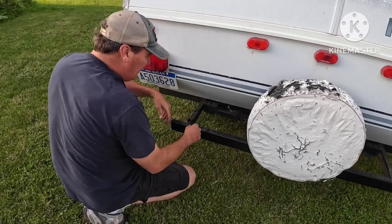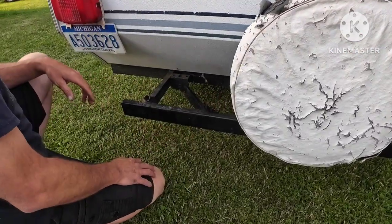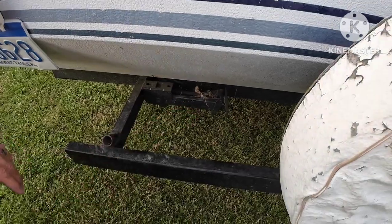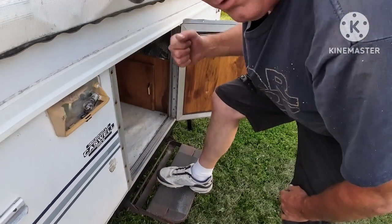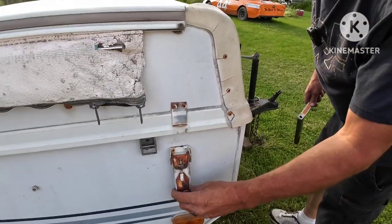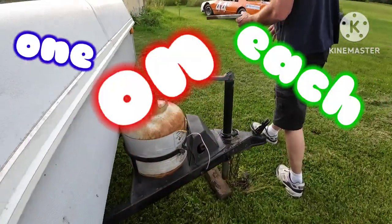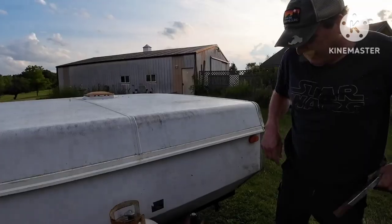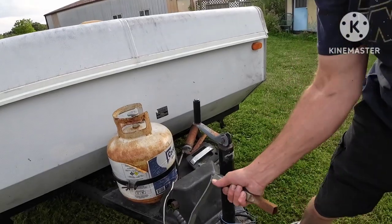Same thing back here — you're gonna drop these down. We're gonna leave the back ones up; you don't always have to have them. That's the step right there. We gotta pop these corner clips off — just slick as can be, you just pop them down, one on each of the four corners. Looks like we've got the other ones already done. These are run on cables; the cables run to this crank.